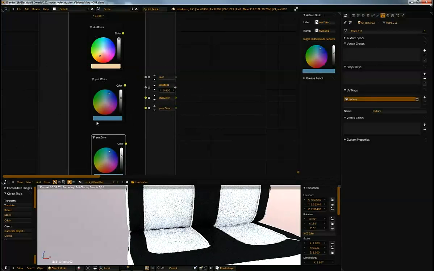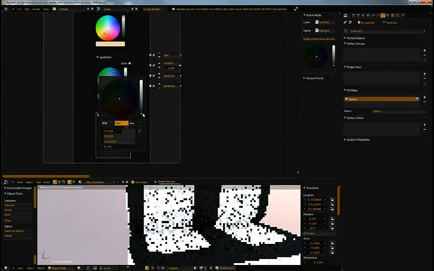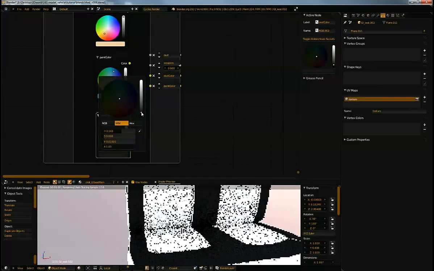Just so we can edit the seat's color effectively. So I'm going to make this quite dark. I want this to be a very dark seat.